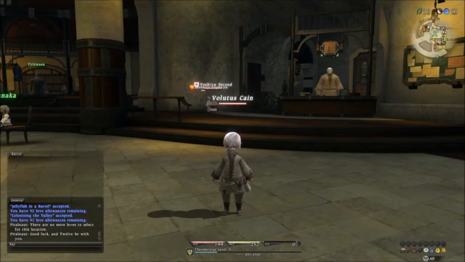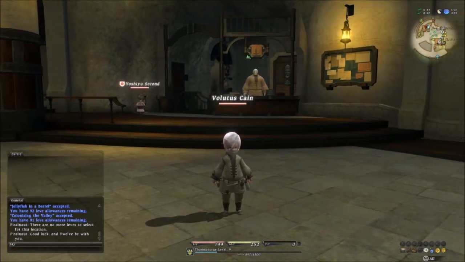We are here in the Mizzenmast Inn, gathering some leaves, getting ready to go out and do some leveling up. We want to level up our Thaumaturge to level 10, and we're also going to switch to the Conjurer class and start leveling up our Conjurer.